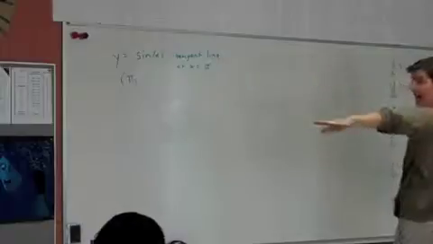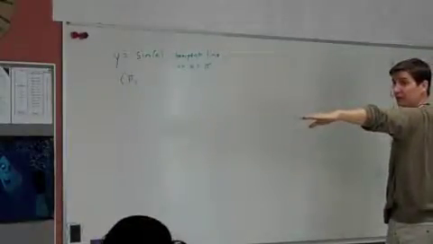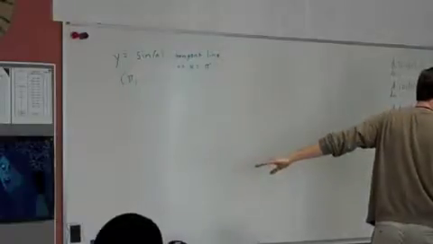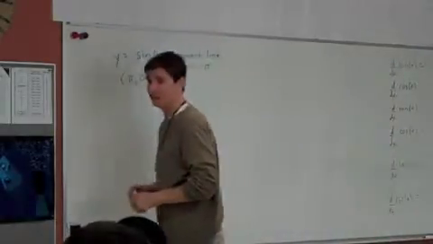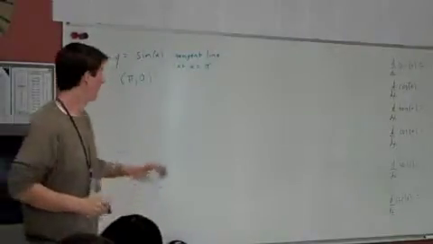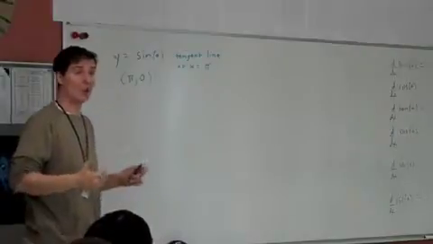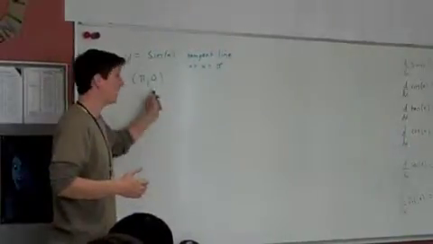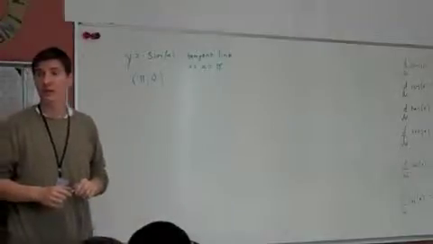What's the y length of this reference triangle? Do we agree with 0? Okay? This is your point. The y length of the reference triangle of 180 degrees is 0. So now we're halfway there. We have our point. Now we just need our slope. How do you find the slope of the tangent line?